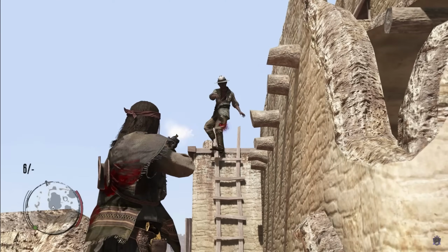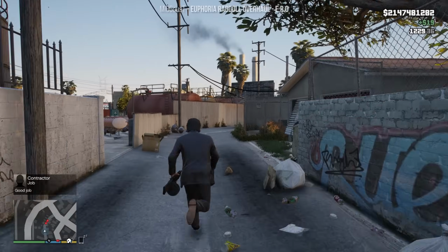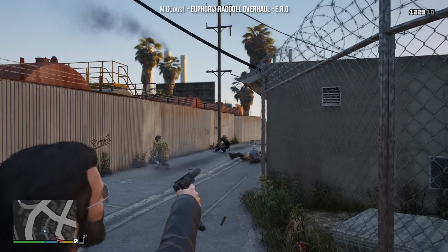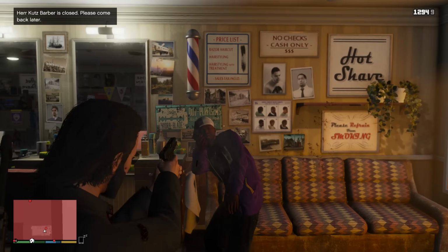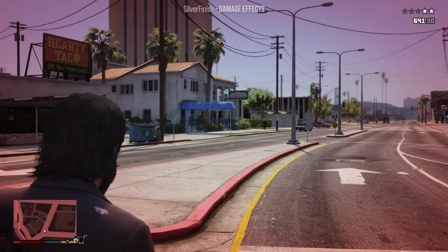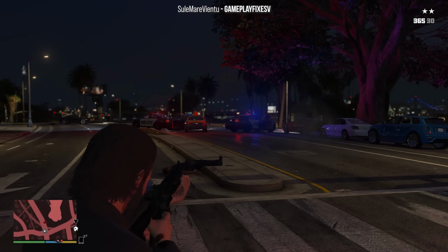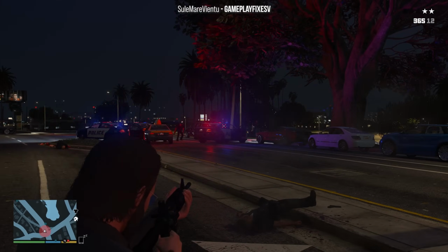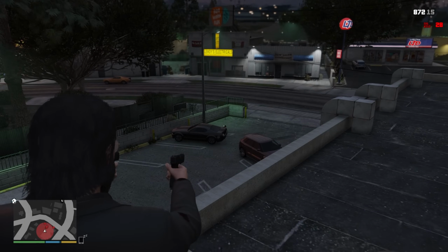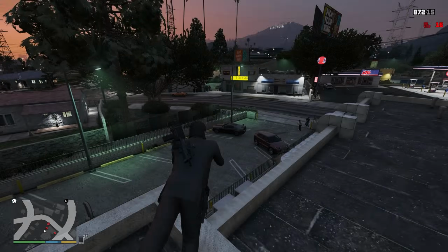I also wanted to bring back the improved ragdoll mechanics from Max Payne and the Red Dead Redemption series. So using the Euphoria ragdoll overhaul by Migoose, peds now have a much more realistic reaction from being shot. They will stumble, fall and try their best to keep upright. Some final mods to finish off the section are damage effects by Silver Finish, which adds red borders whenever you're close to dying, and gameplay fixes by Sulemar Vientu, which adds disarming opponents and disables the ragdoll animation, making gunfights last a lot longer. So now that we've improved the core gameplay of the gunfights in GTA 5, it is time to add new mechanics to make the combat a lot more exciting.